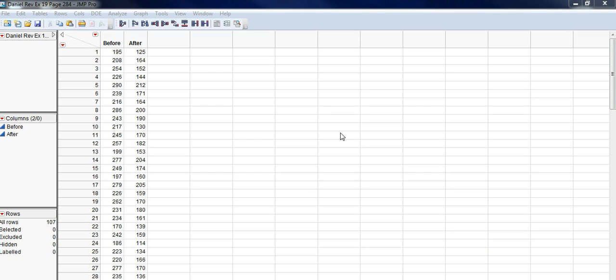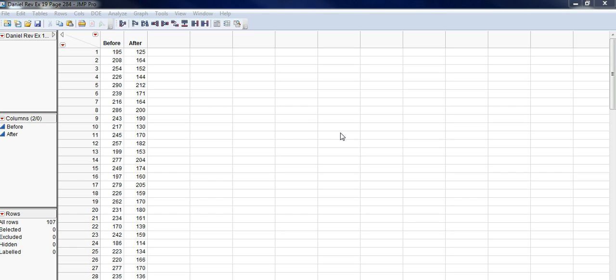Alright, here we are looking at homework 4, question 1, part 2. The question reads, is there sufficient evidence to conclude that the drug would result in a reduction in total cholesterol in a population of similar hypercholesterolemia patients? This test is going to be a paired t-test. However, what we're going to do is make it into a simple t-test by creating a difference.